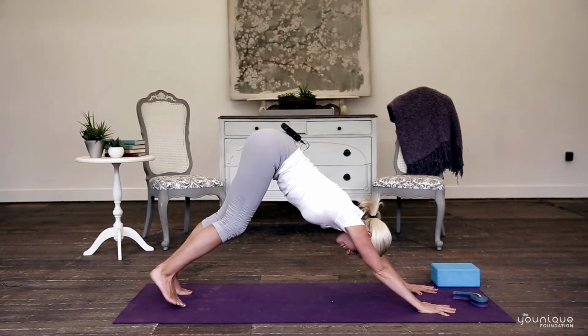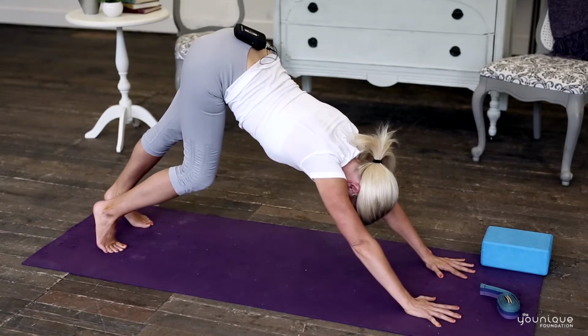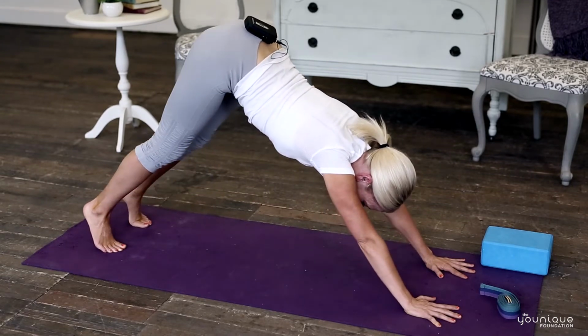Good. And I love to make little adjustments here. So you can pedal back and forth through the legs. They call this walking the dog. So you're just gonna pedal one at a time, nice and slow through those legs.